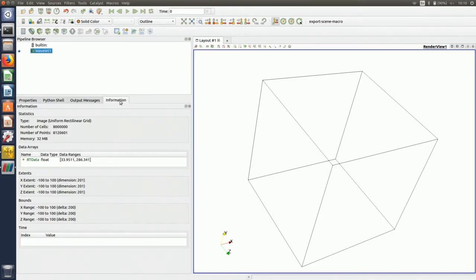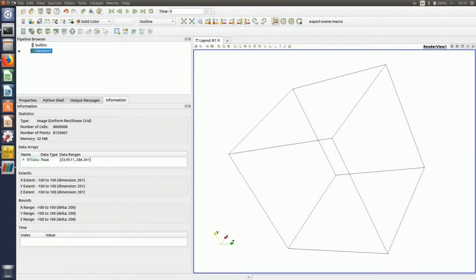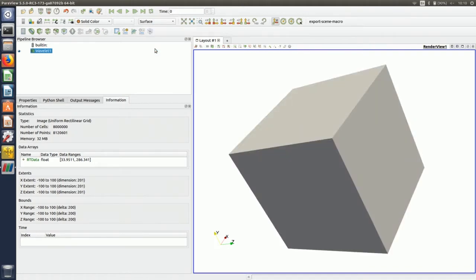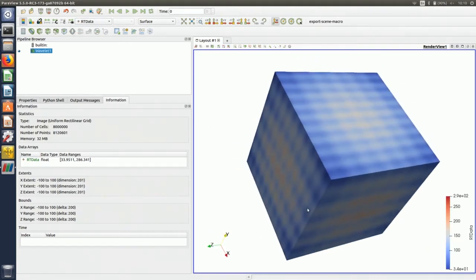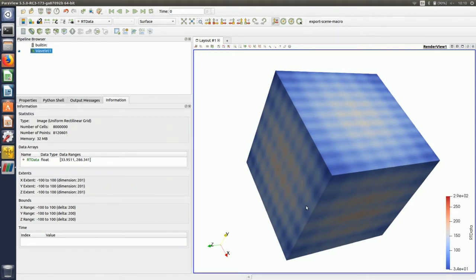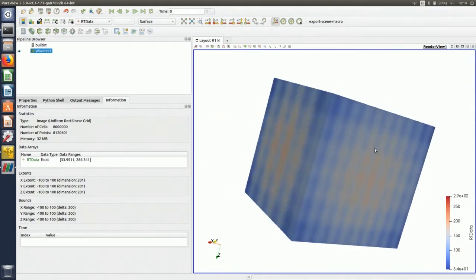The information tab about this grid shows that we have 201 cubed, and it has one scalar field, and it gives the minimum and maximum of that scalar field. And it gives a nice bounding box, so this is very lightweight and doesn't show very much. As soon as I go to the surface representation, even though nothing happens in your pipeline here, we still had to extract this surface. So some processing took place, and then the scalar field is available on that surface, and we can color it. It's a sinusoidal shaped object in 3D space, which is why we have those wavy patterns on the data.